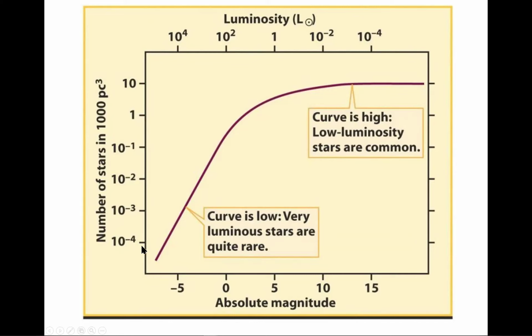This is 10 to the -4th stars per 1,000 cubic parsecs. What that means is you'd have to have, on average, 10,000 of these 1,000 cubic parsec things before you had one star that was that bright. And this would be, you'd have to have 1,000 such cubes. Up here, you'd have to have 1 such cube. On average, you'd find 1 star of luminosity, this is probably around 70 or 80, in each 1,000 cubic parsec chunk of space. And over here, you'd find 10 stars on average in that 10 by 10 by 10 box. And low luminosity stars are quite common. Okay, so that's something important.